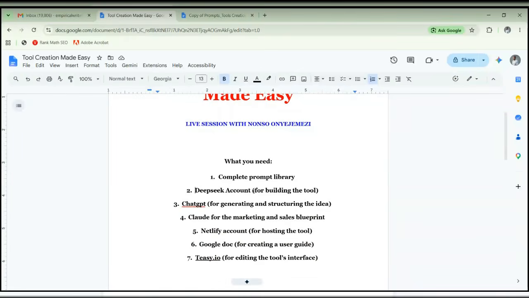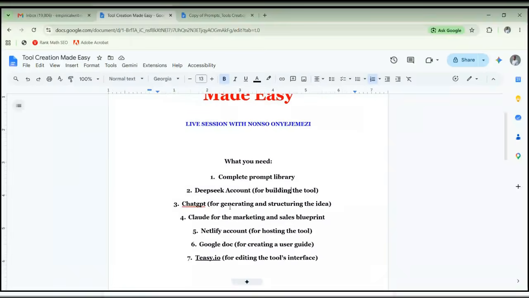The reason why I am recommending it to build the tool, as you can see on my screen, is because DeepSeek allows you to chat for 4 hours, and you don't have all of the limitation that comes with Claude. Claude would have been a better option. Claude is another AI platform, just like ChatGPT. But the problem with Claude that I noticed of late is that they limit you easily. If you do more than 2, 3 chats, they would limit you for that day, or for the next 5, 6 hours.